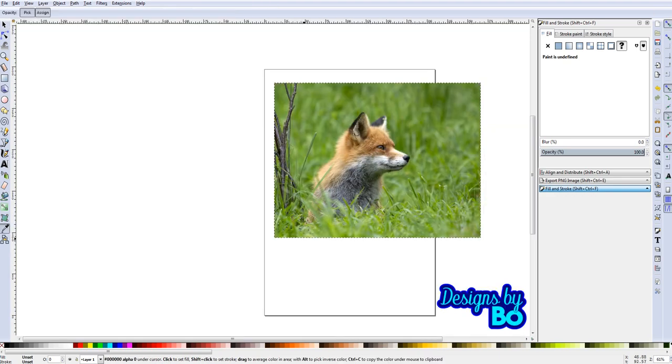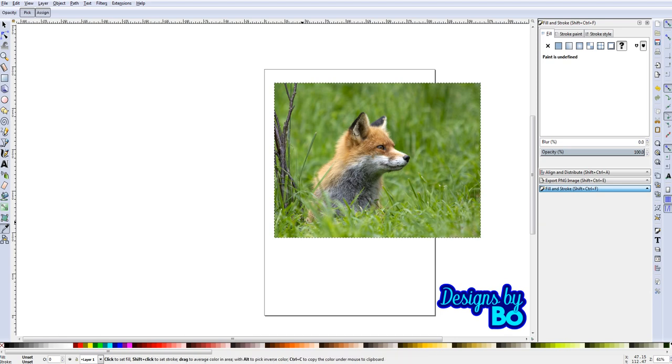As you can see here, I have this photo of a fox. What I'm going to do is make a duplicate copy of it, but it will actually be vectorized so it can be enlarged and reduced in size without reducing any of the quality. It won't be a perfect match, but it'll be close. It'll be vectorized, and you can use this for t-shirt design, for Etsy, printable downloads, and for web designs and different things like that. So let's get started.